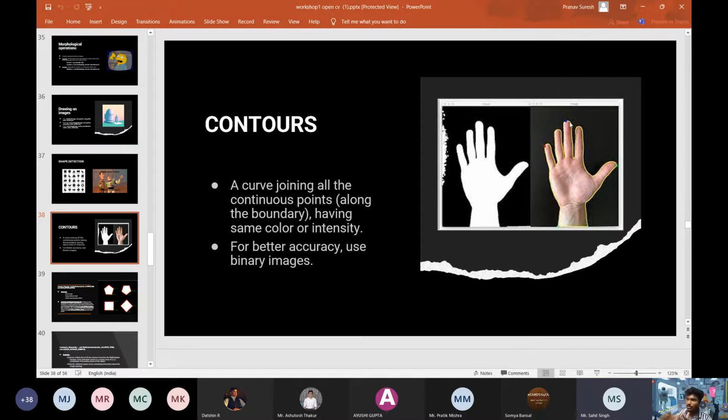The first one and the second one are the same image, but the first is colored and the second is binary, right? From the binary image, we get the landmarks, the points of the boundary. So we use that boundary to draw on the same image.